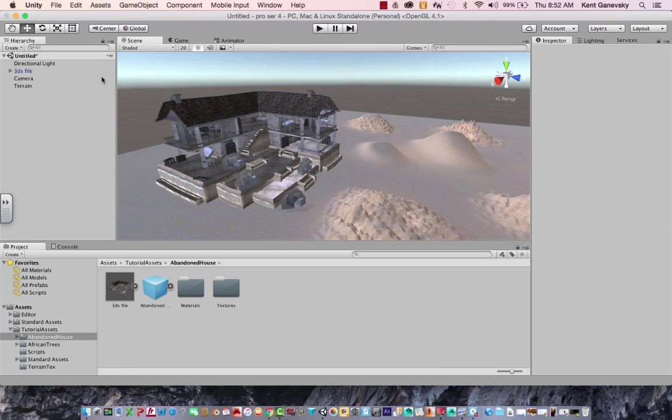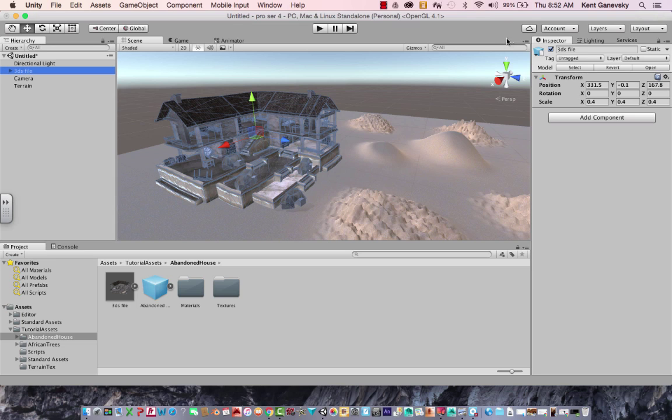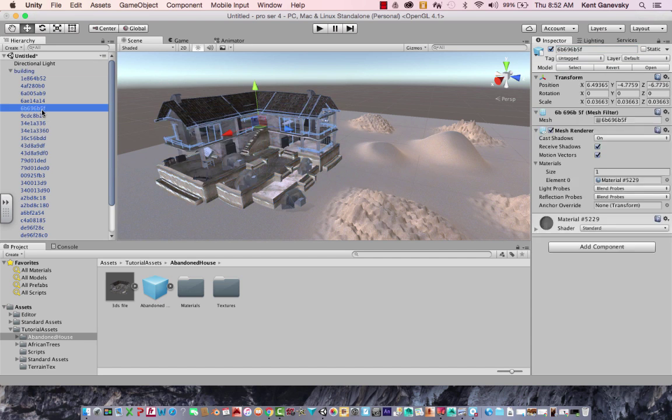Okay, so now we're going to go to the building. You can rename this if you want, right up here. Let's name it building. Okay, so let's click on that arrow. And let's click here. Okay, so it doesn't matter where you click. I click this one because it highlights quite a few of the things that are going on with it.